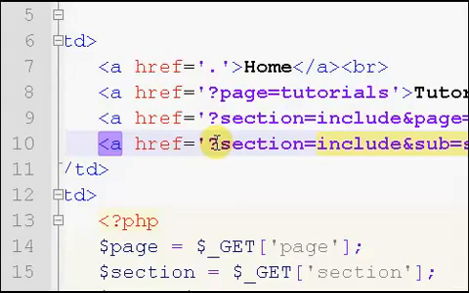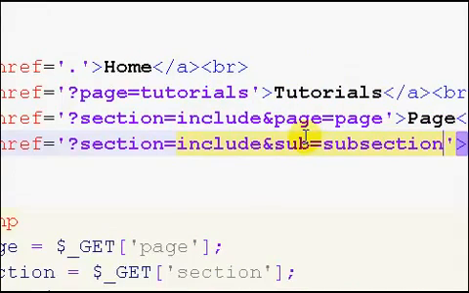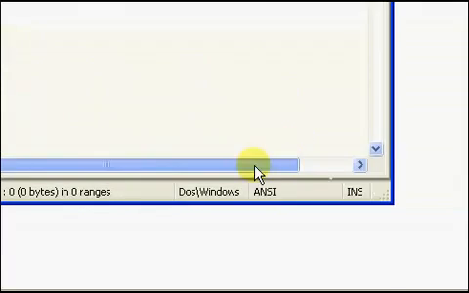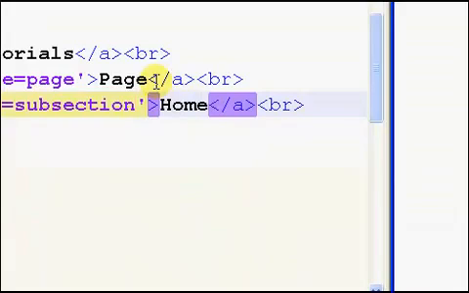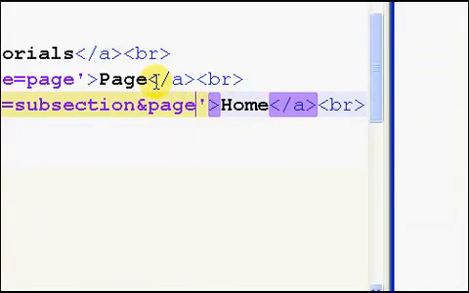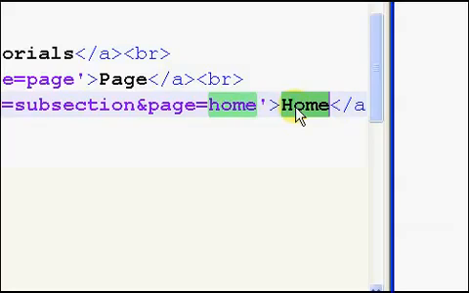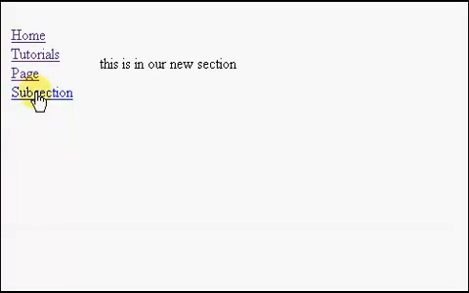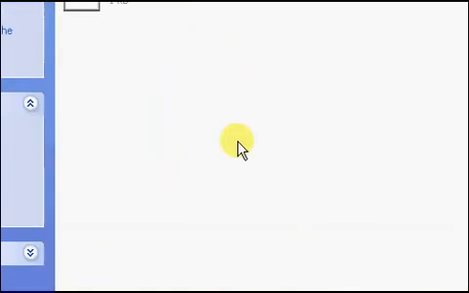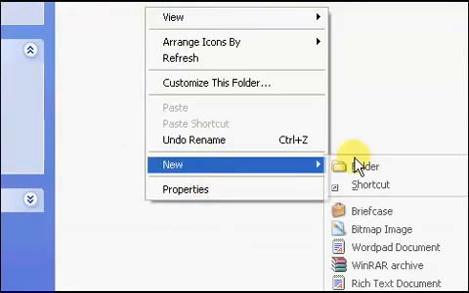So we have to create another folder called subsection, and then another ampersand, page equals, and we'll just say home. And we'll change that to subsection. So if we refresh this, we have our subsection link here, but we need to make our subsection folder.